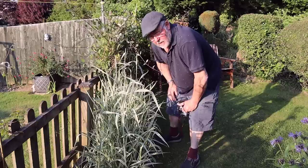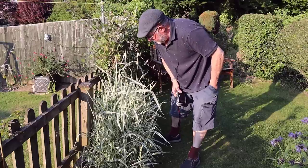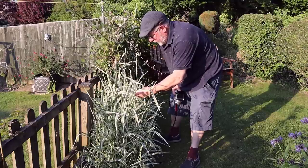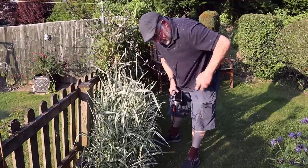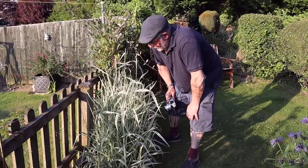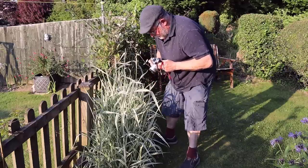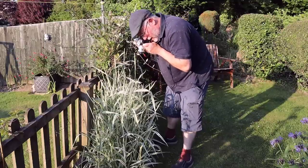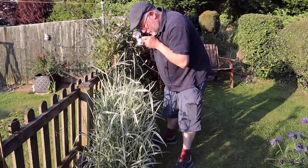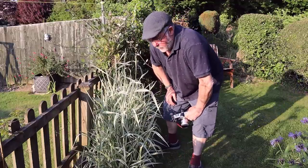Right, these grasses might make a nice abstract picture. So the same thing, take a light reading. It's a little bit darker here, and the light meter is saying 250th of a second at f2. With this camera, it's 200th of a second, but that won't make hardly any difference. So again, closest focus with this lens set, f2, and then just scan the image and look for a nice composition, and then just see what I want in focus. And that's that one. Now, I'm not going to video anymore, just repeating it.